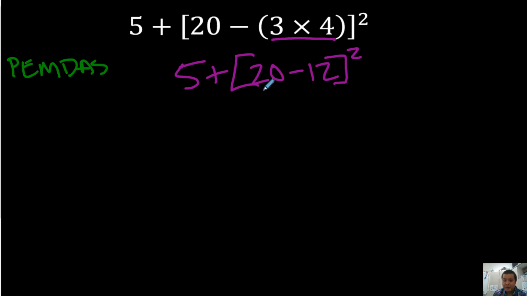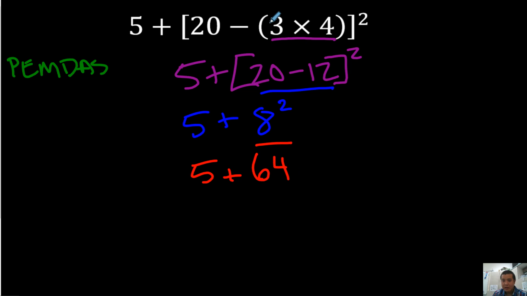Okay. Then when we still look inside the bracket, what we're going to do is the subtraction inside the bracket, because that's the only operation that's left. We have 5 plus 20 minus 12 is 8, and we still have this exponent on the outside. The next thing that we're going to do, according to order of operations, here's exponents, here's addition. So we're going to do the exponent first, 8 times 8, because remember this means 8 times 8, not 8 times 2. 5 plus 8 times 8 is 64. And then finally, our last operation is addition, right here. 5 plus 64 is 69. Okay. Go ahead and try the practice on your own.